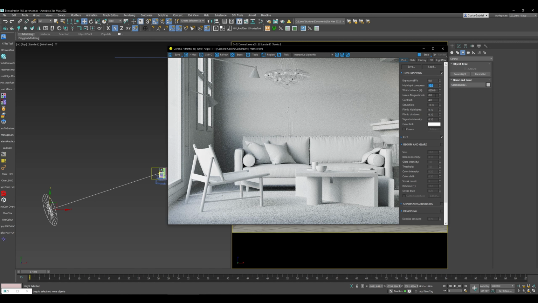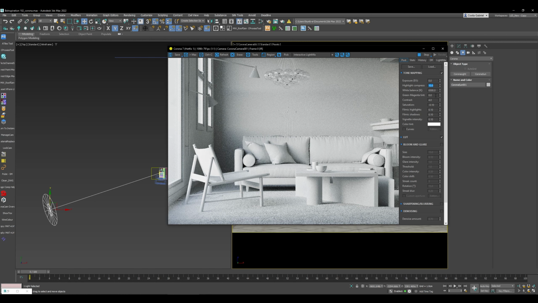So if I turn on that light, and I make this really hot, and if I go back, change that to -5, that light will stay as is, but the HDRI's saturation has been taken away, and hence it starts becoming more white because all the colors are gone. So again, you can get very different images from one HDRI just by tweaking these values.